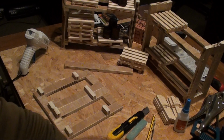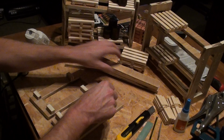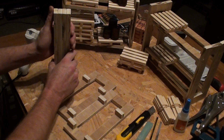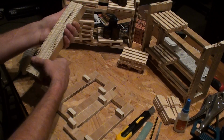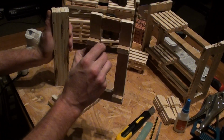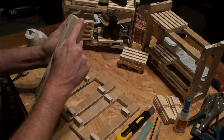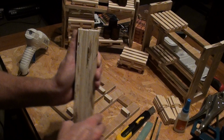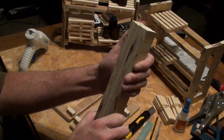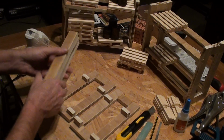Okay. So next will be simple enough. We have our four rack segments. It's probably more important that these are closer to each other in length than the side supports. I mean, if the top hangs off a little bit, like it does there, that's not going to cause any issue. But these being massively out of line, like I said, they're not too bad. There may be a mill off here and there, but it's not going to affect it too much.